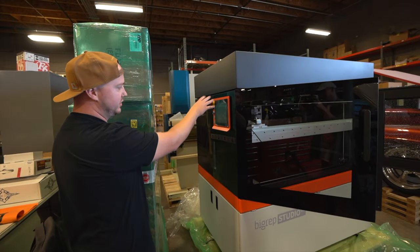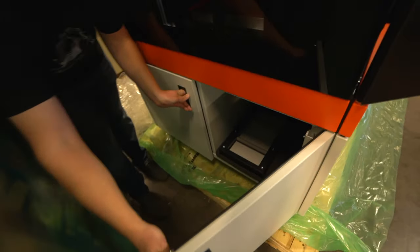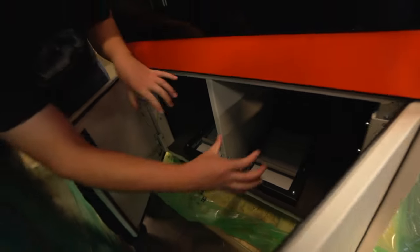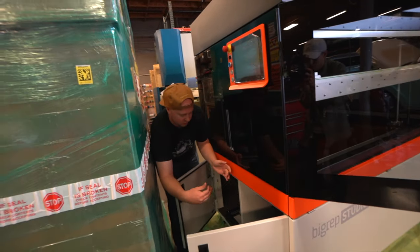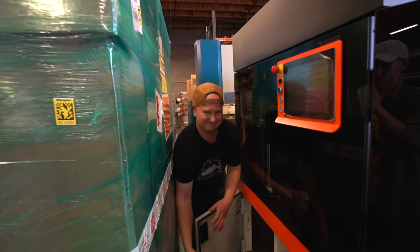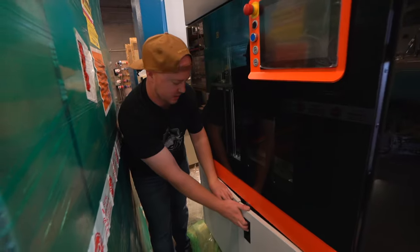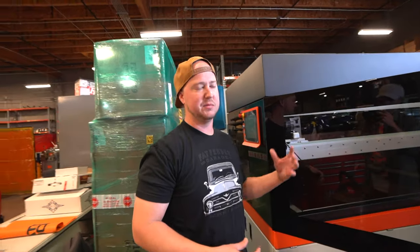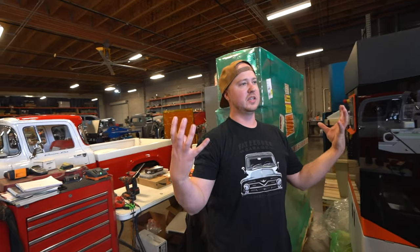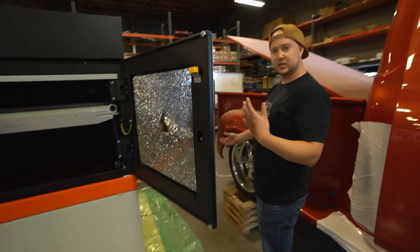Control areas are all touch screen with USB inputs. Oh, wow. This is where you'll store your material. So your rolls of 3D printer material go on there and they can roll on those little rollers, and they're stored in a temperature controlled space where you don't get as much absorption of water, because sometimes these thermoplastics, when they sit, suck in water and they don't perform as well when they come out of the heated nozzle. We have the other side of the machine.